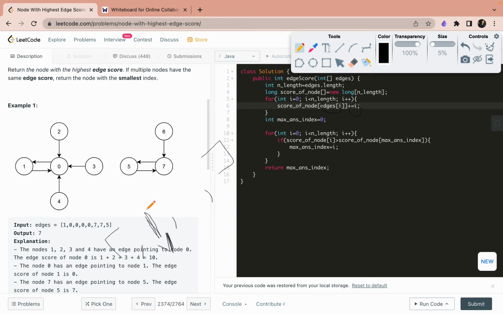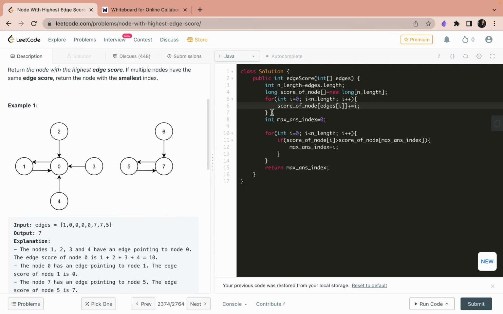This i currently is 0, so 0 will be added here. The sum of this will be 0, and then we move to this 0. This value 0 will come here and point to this block, and we add the current value, which is 1. So 1 will be added here. This means for 0, 1 is pointing towards it. I think you are getting the idea of my solution. This is how we calculate all the incoming edge scores for a current node.